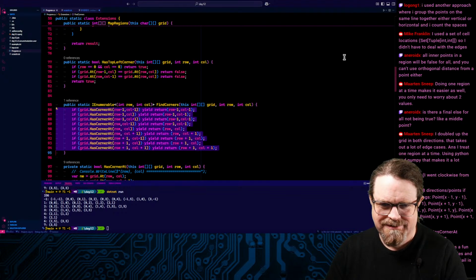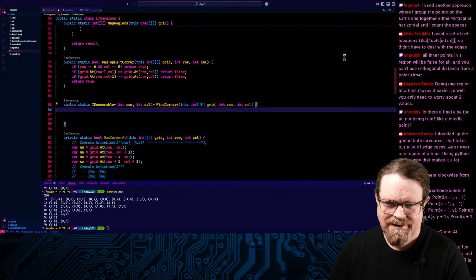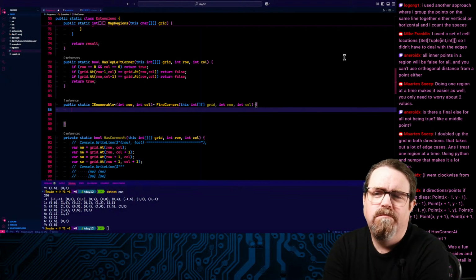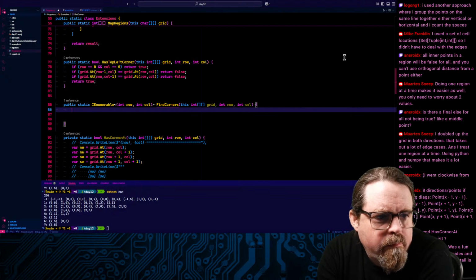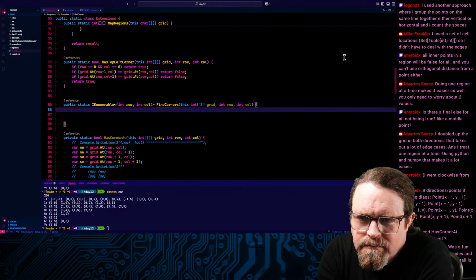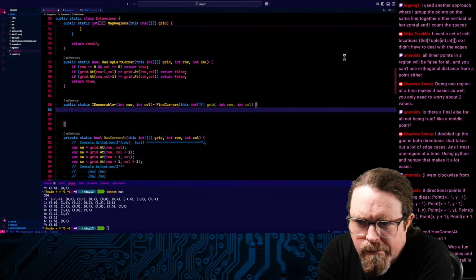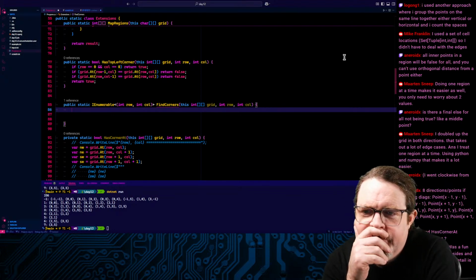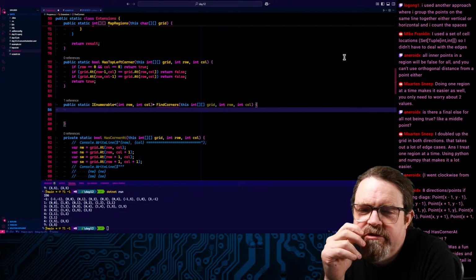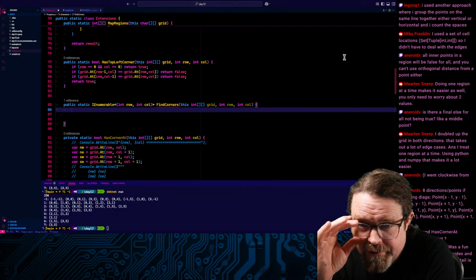So now find corners, I'm going to scrub all that. This is the whole thing where we need to return the distinct count of the corners, right?